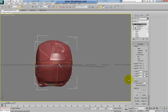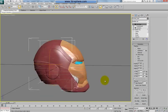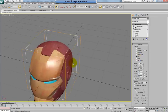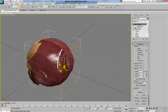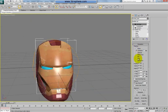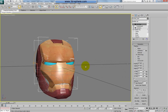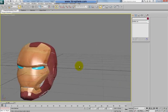Now this is more or less fine. On the back it's creepy, but on the sides and so it's fine. We could use also the box, but here we have some fragments which are disturbing. Also we could use the cylindrical a bit and so on. But here I will use just this one. Probably we don't even have to flip anything. Yes, we don't have to. Okay, so here's our model with textures and everything.